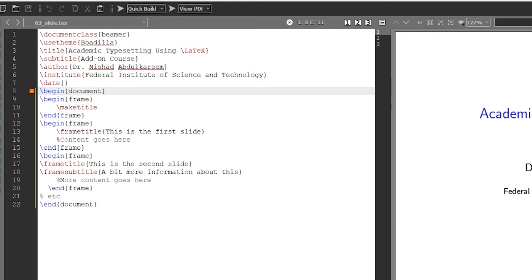The first command after the preamble section is begin document. And in the document, you can see a number of begin frame, end frame constructs. This creates different slides. After the begin document, the first frame comes over here. Within that, I have included the make title command. The make title command, we have seen that already in the article type document. It will simply insert the title as we defined in this preamble section. So it generates the title page. This page may contain information about author, institution, event, logo, and so on.